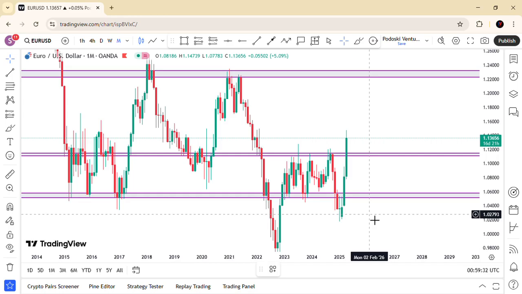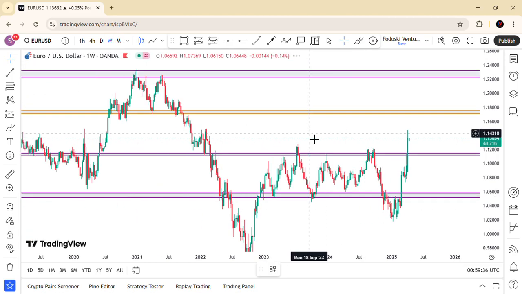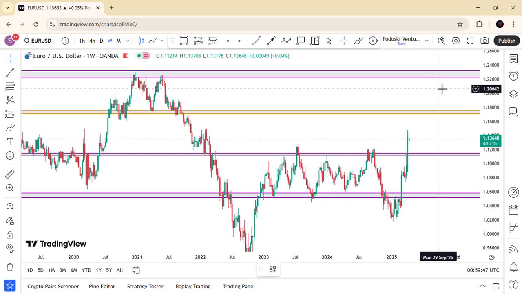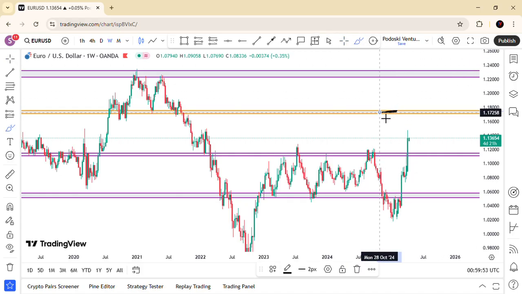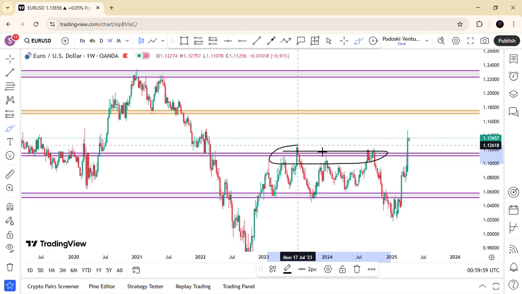So let's go to the weekly time frame and look for more buying opportunities on Euro USD. Like I said on the monthly, Euro USD is in a bullish trend. It's an uptrend. So you are only looking for buying opportunities all the way to the upside. On the weekly time frame, I have my weekly upper zone here, and you could see price has broken out of the monthly upper zone.